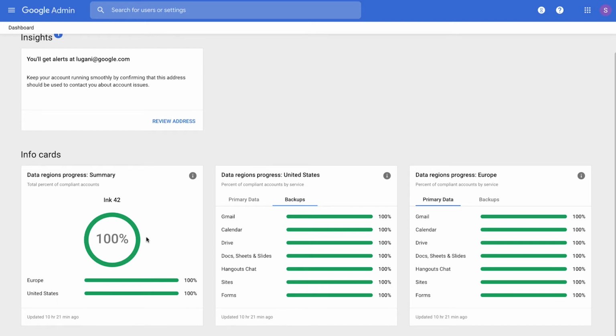You must be wondering how tedious this data move process is to manage. Whether businesses would get disrupted because of files being taken down, or if you need to spin up help desks and communicate to your employees. The good news is there's no need for you to do any of that. We make all the data moves in a manner that is completely opaque to the end users. We do all the hard work behind the scenes and never take down any files, so you don't have to make a harsh trade-off between availability and choosing a data region.